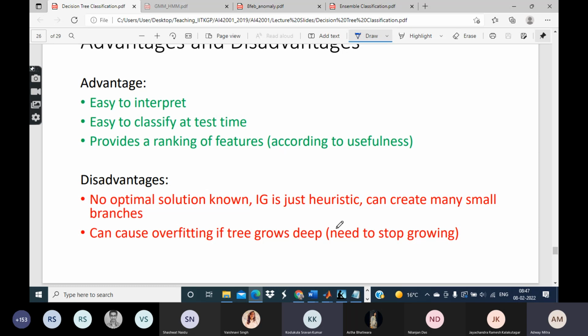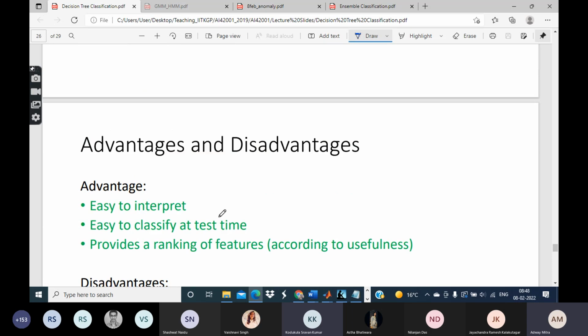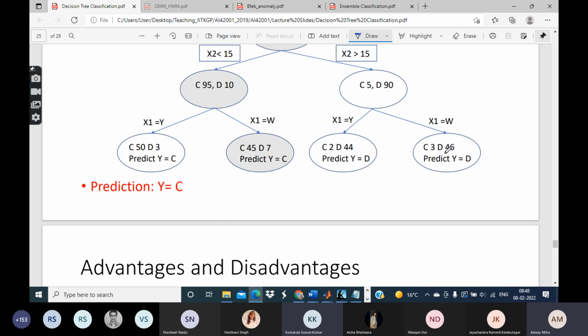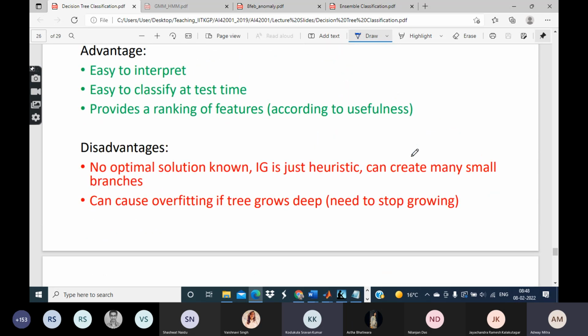So what we have done is basically a heuristic, like a greedy algorithm. At every step, you are doing what seems to be the best thing to do at that point. But is that going to bring you to a global optimum solution, or are the split sets which you have got as homogeneous as any other split set? Couldn't we have split the data set in some other way that would be even more homogeneous than this? These are not questions which we can answer with this algorithm. So no optimal solution is known.